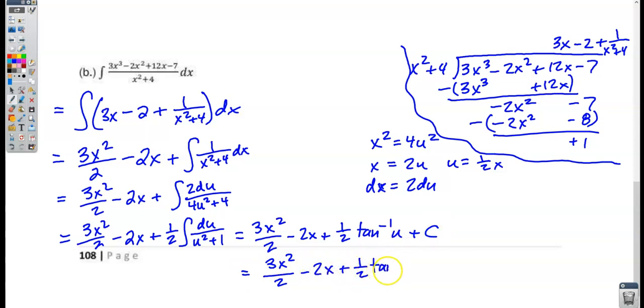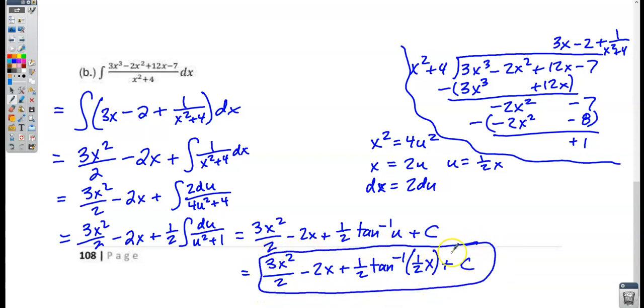So even when we're solving these integrals using long division, we're going to use other techniques we've already learned: basic antiderivatives, substitutions, some of the more challenging substitutions, and we'll go from there.